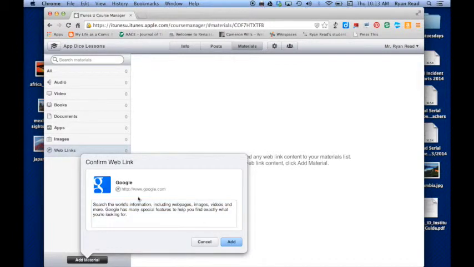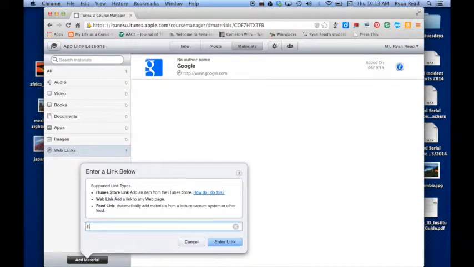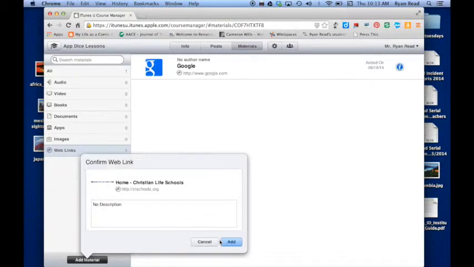It'll check it and everything, and right here it'll give you a little information, so we'll hit add. And then I'm going to add just a little something for my school, so I'm just going to put in clsschools.org, and I'm going to hit save. And every time you do it, they'll usually do a preview image. If not, it will give you the option to upload your own preview image, as you can see right here. And you can just say this is home to the Eagles, as I'll do that, since we're the Eagles. And I'm going to do that.